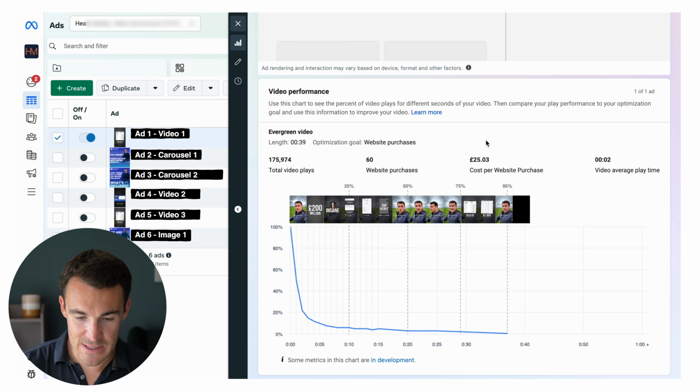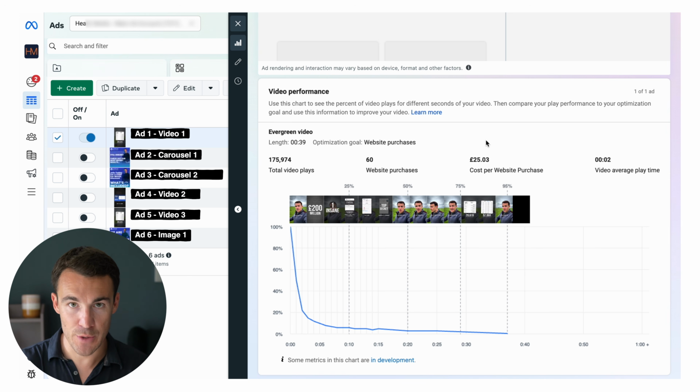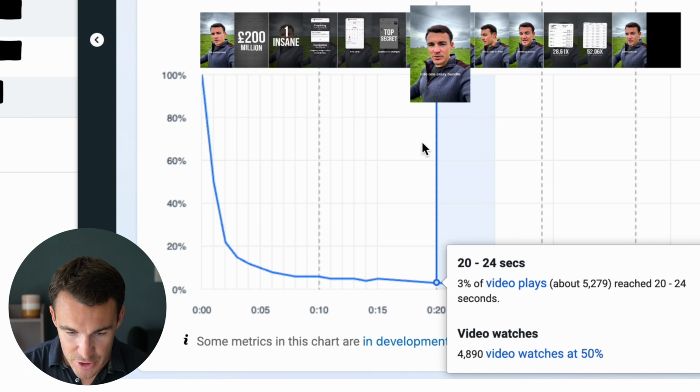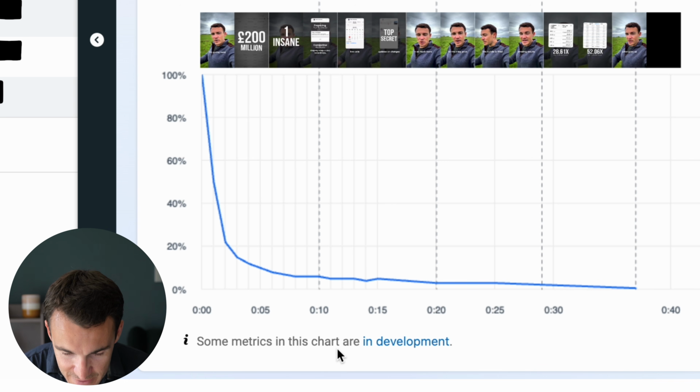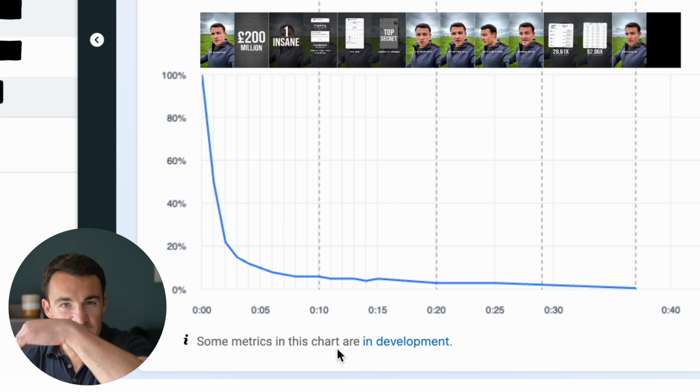But I actually think the line is the most useful. And what you'll see here, I think is really valuable, is where do you get more of a drop off than you might expect? And where do you get less of a drop off than you might expect? So this is kind of small, and hopefully we can see it zoomed in. So between 13 seconds and 14 seconds, if I move my cursor right the way, there's a bit more of a dip just down there.